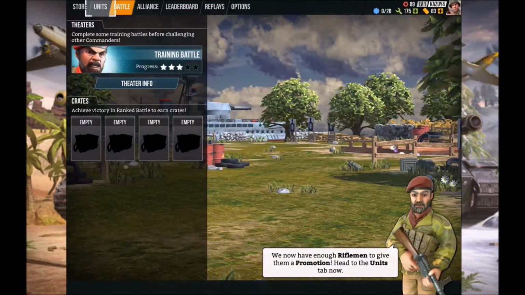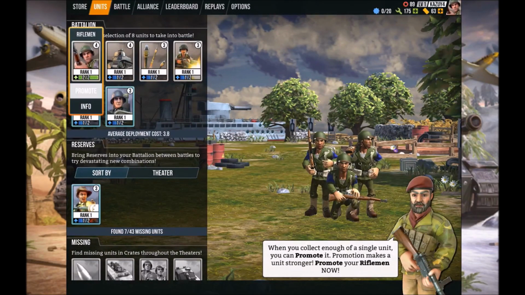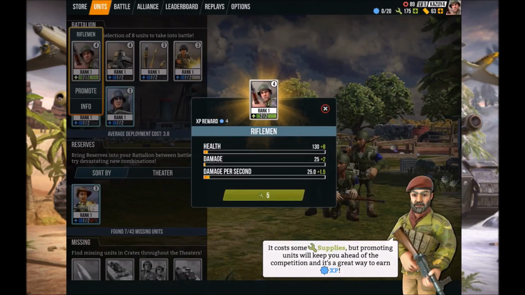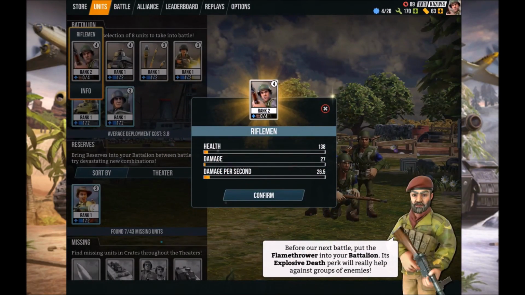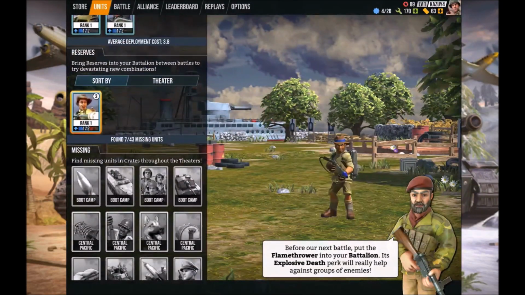That is awesome. A low area of effect damage. Great. So let's go to units. Okay, we're going to upgrade first. We're going to promote the rifleman. Promote them. And we're going to use some of these supplies. Perfect. It's going to increase the damage, and the health and the damage per second. Love it. Excellent. Sweet. Level 2.